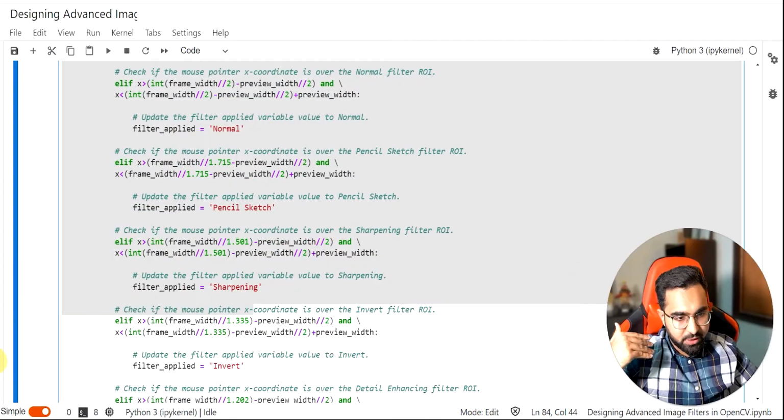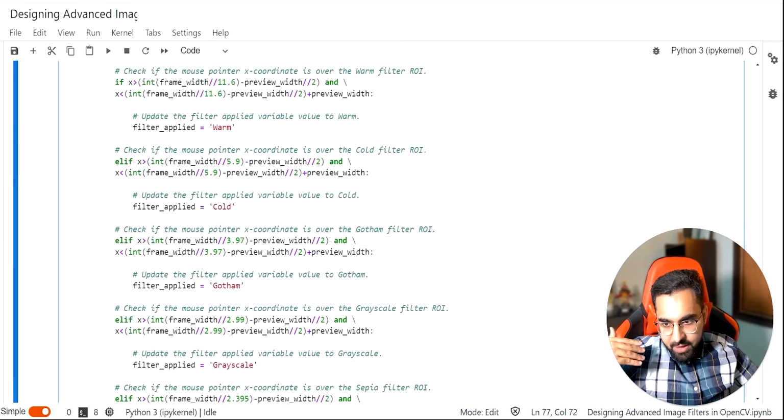So if you're seeing something like this, I'm going to take the top of this screen, and if I move the mouse and click here, then maybe the grayscale filter will be used. If I click on this side of the screen, maybe a sepia filter will be used. Similarly for here, I'll probably use the Gotham filter. This will be the normal feed, and then again I'll select 10 different sections of the screen, like boxes, ROIs, and if I move my mouse to that particular location and click on it, then that filter will be activated. This is the intention of this particular application.